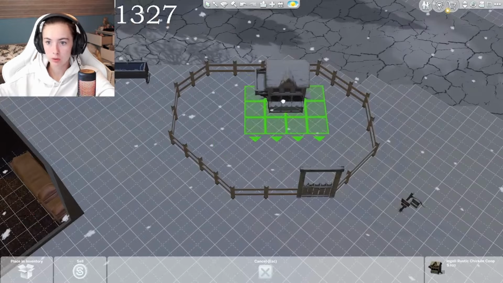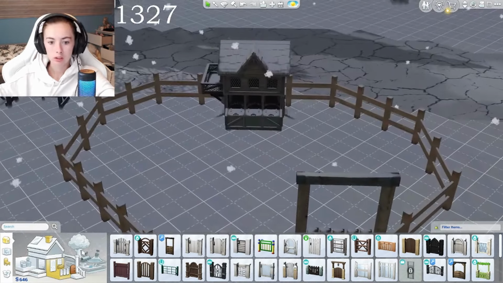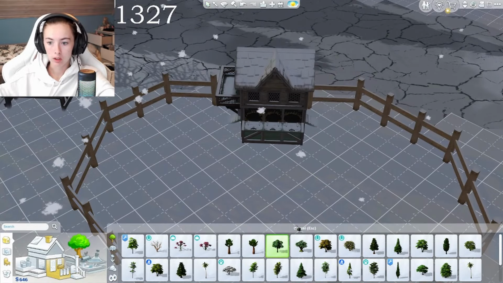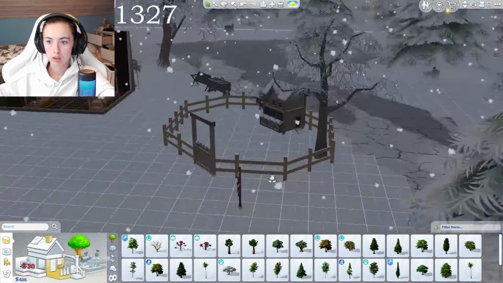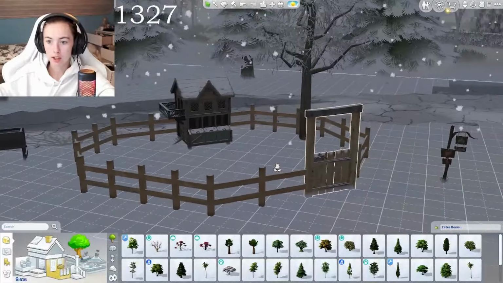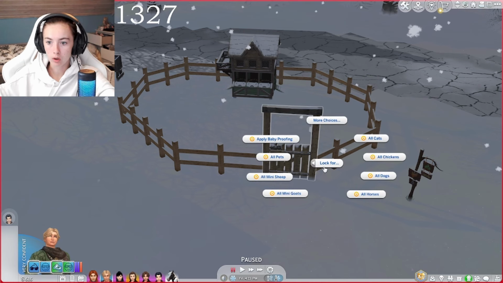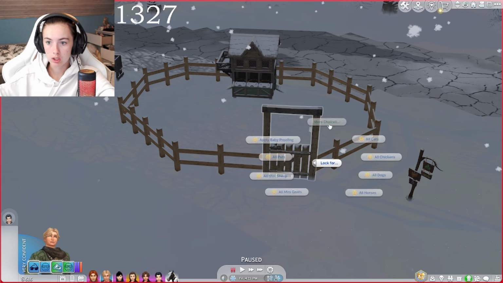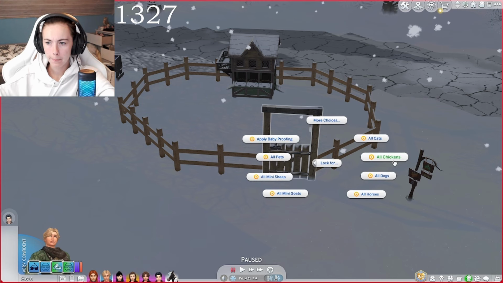So now the chickens can wander around here. Yeah. Should I buy like a little tree over here? Yeah, that's going to be so cute in the future later. Okay, I like that. So now I just need to lock this for all chickens.